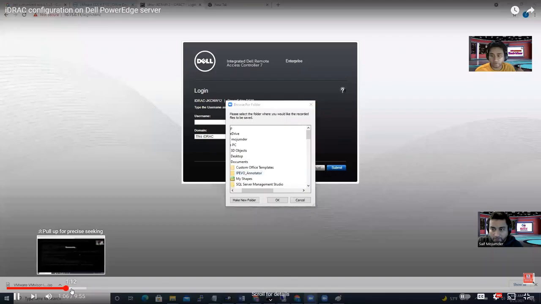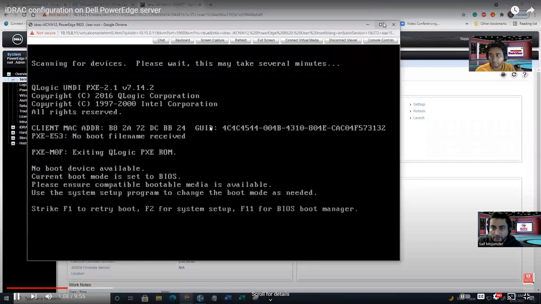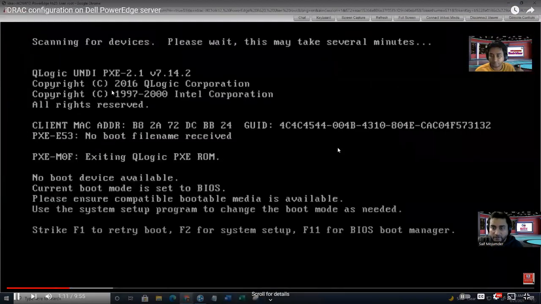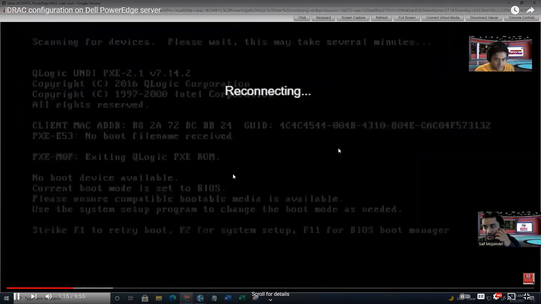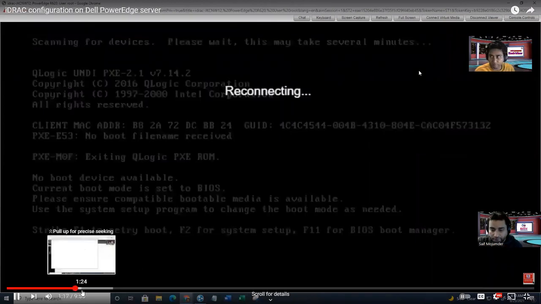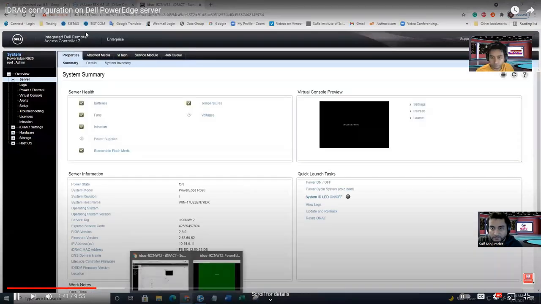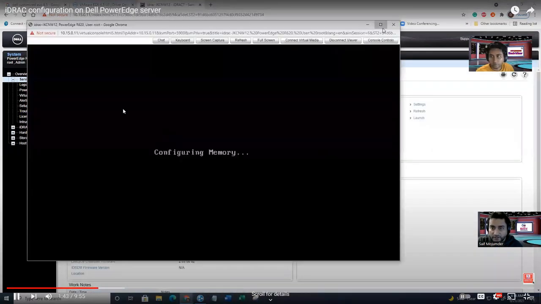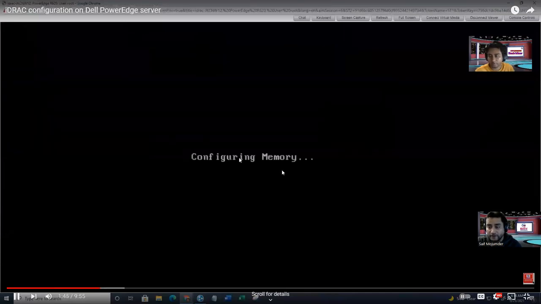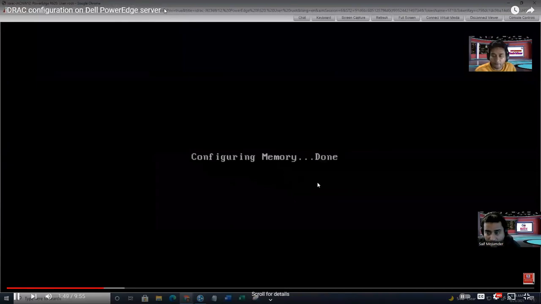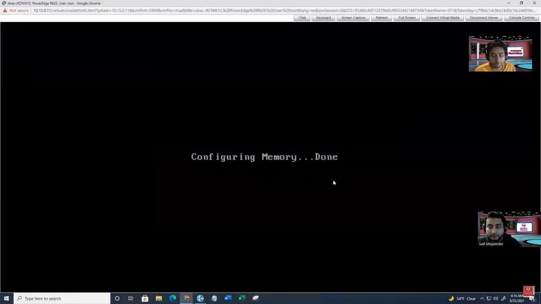Okay, all right. So this is the screen you're going to see. When you start the machine, you're going to see something. Because I already logged in there, that's why. But you will not have this one before you configure. You will not see this interface because I logged in through the iDRAC. You cannot access it through the browser before you configure.